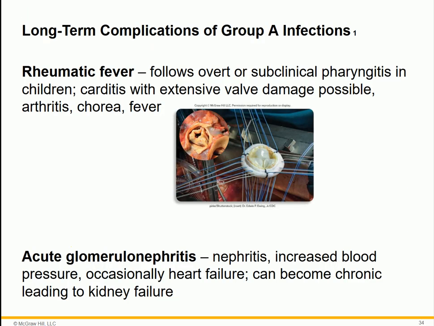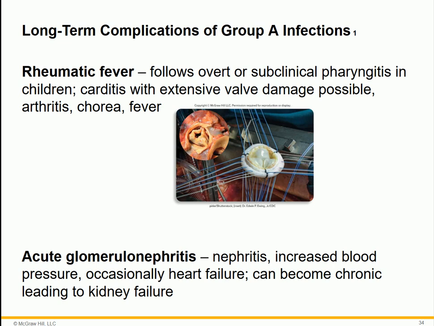So what are some long-term complications? These long-term complications are not caused by the strep itself. It was that the strep infection went undiagnosed or was not treated properly, and the person developed antibodies against strep, which is a good thing, but these antibodies start to attack our own tissue, because part of the antigenic epitopes of strep look a little bit like our own.